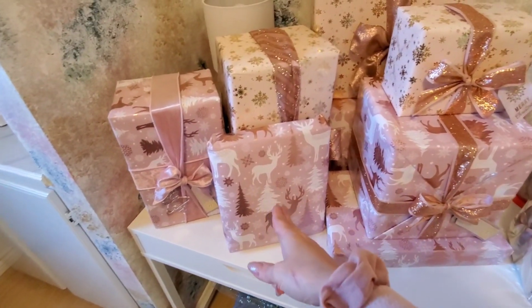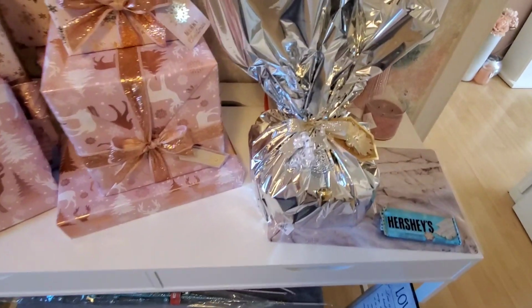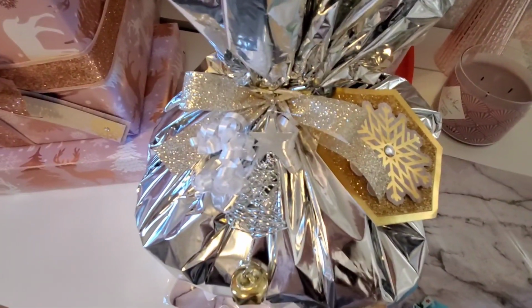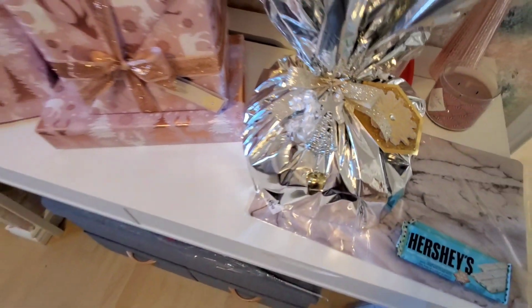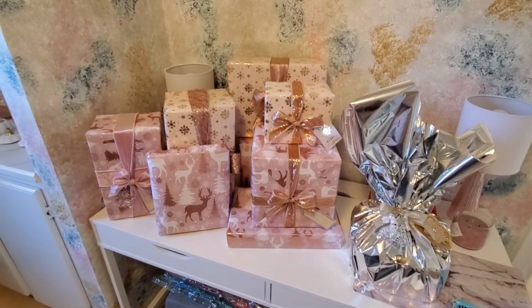This one does not have a bow because it's going to be traveling with me. And then this one is silver, which doesn't really go with the color palette, but I didn't have any gold, whatever this paper is called. It's very rubbery and plastic, so it doesn't tear. And then I just tried to add a little bit of gold accents for that one. I still have one gift to wrap because one of the things that I'm making today is going to go in that gift. It's all right, guys.